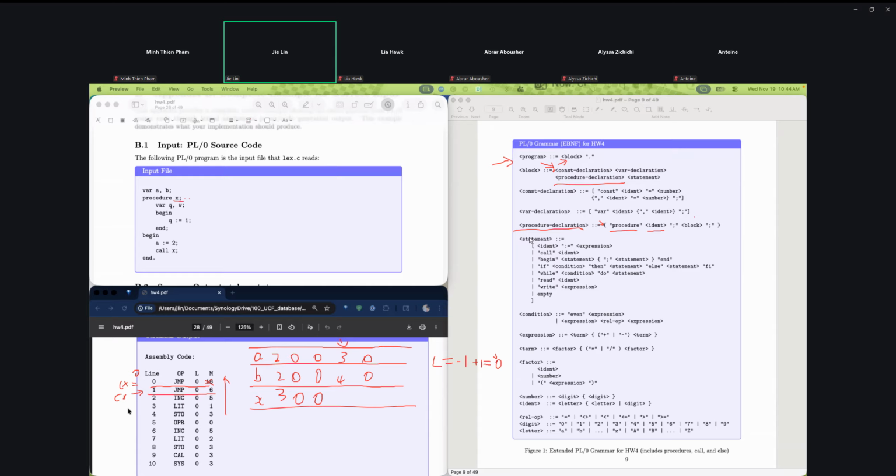But we know whenever we get into a procedure, the first instruction we are going to generate for that procedure will be the jump instruction, right? That jump instruction will definitely be inserted in that position, index 1, correct?